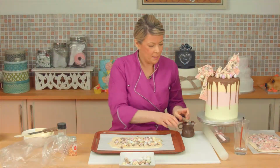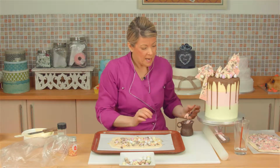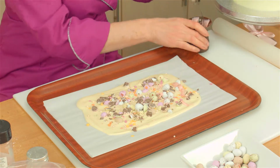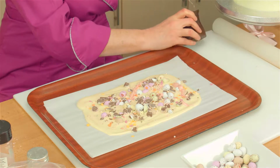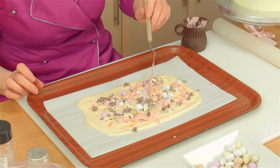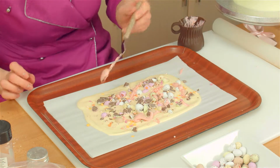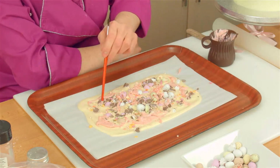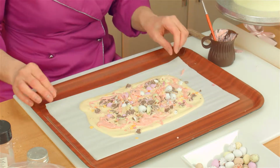Now, the next thing I'm going to do is take my candy melts. Now again, this is another opportunity for me to add some colour. So I'm putting pink in, but you can put any colour you like. Now I'm just dripping it. This is quite thick, but I like that because it makes it look really, really chunky. And I'm just dripping it over. There. So you have a beautiful mess of chocolate, really.